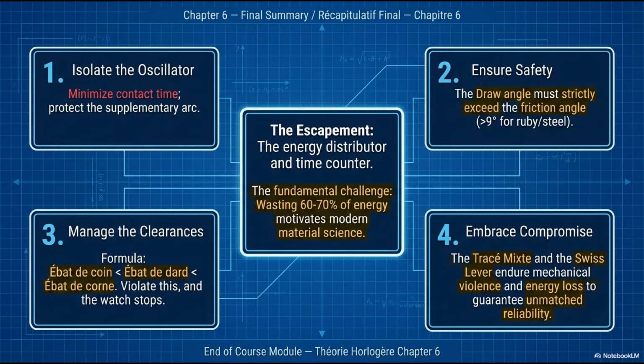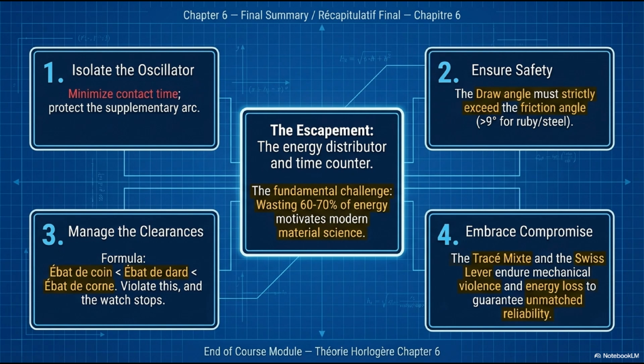Chapter 6, Final Summary. This slide gives you the 4 essential principles that every master watchmaker must internalize, not as memorized rules, but as deeply understood engineering truths. Principle 1, isolate the oscillator. Minimize contact time, protect the supplementary arc. The entire design philosophy of the Swiss lever, and of every Class 3 free escapement, reduces to this single mandate.